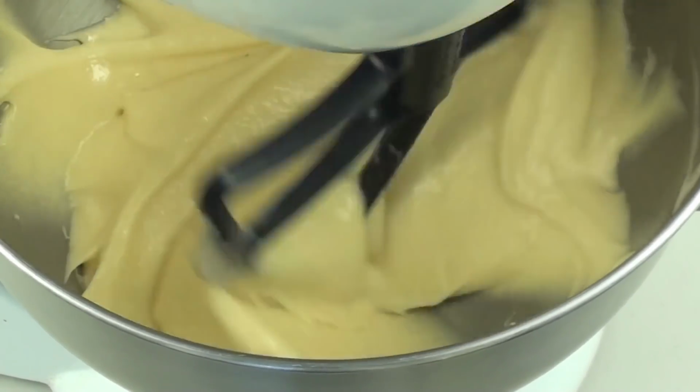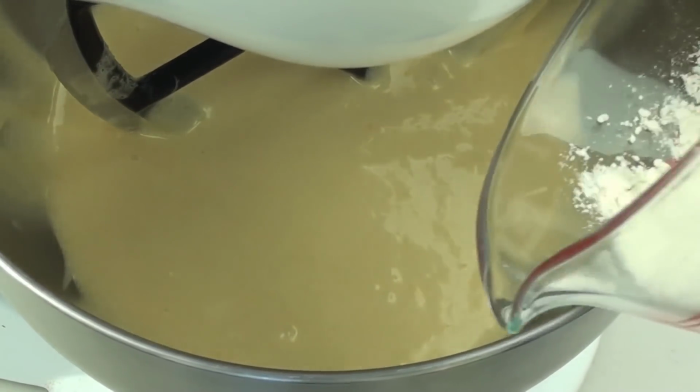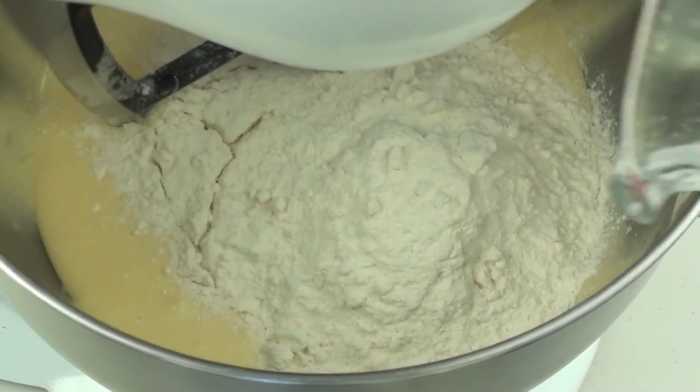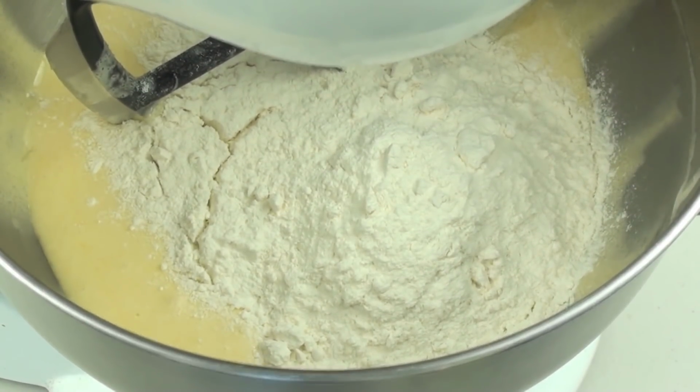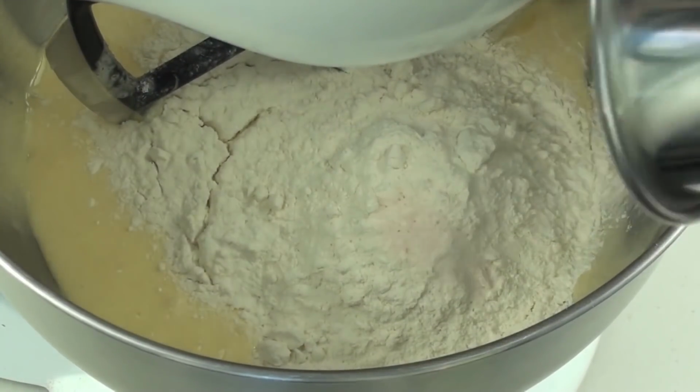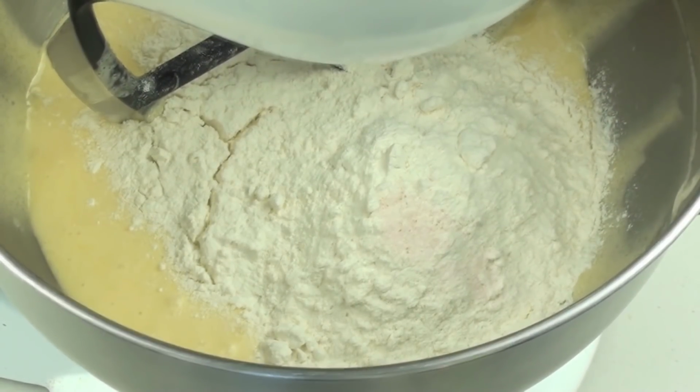Okay, now that it's all well combined, to that we're going to add in 1 cup of self-raising flour. Now if you don't have self-raising flour, just use 1 cup of normal plain flour and add about half a teaspoon of baking powder. And then to that, about a pinch of salt, which just helps enhance the flavour. And we're just going to mix that through.